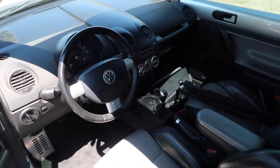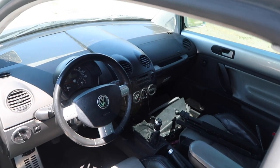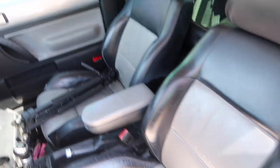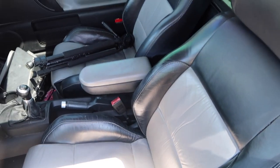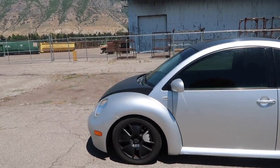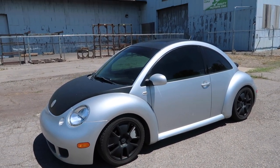A couple of differences on the inside: one being the stick shift. All Turbo S's were stick shift — you could get a Beetle Turbo with an automatic, but that is not the Turbo S. These all came with a six-speed manual. Also, the seats and interior: this came with black and gray leather seats with more aggressive bolsters on both sides. The car also came with stiffer springs, giving it a sportier feel.